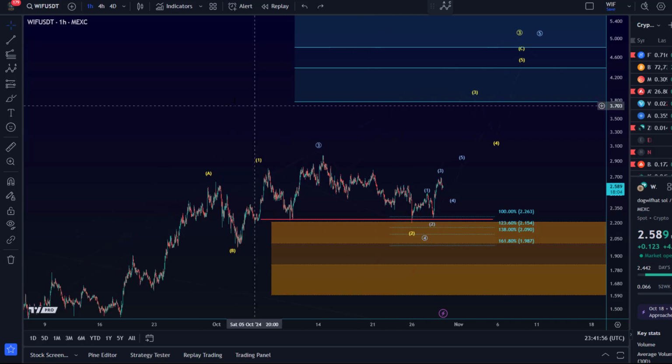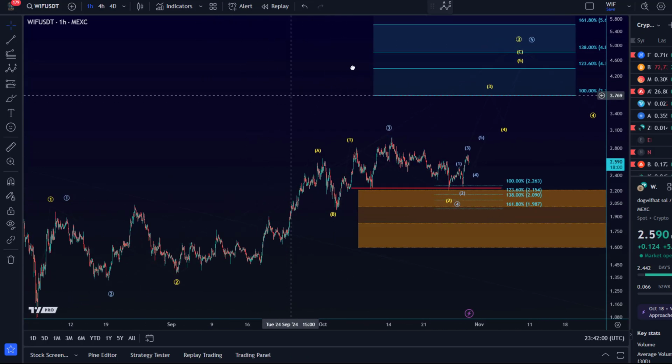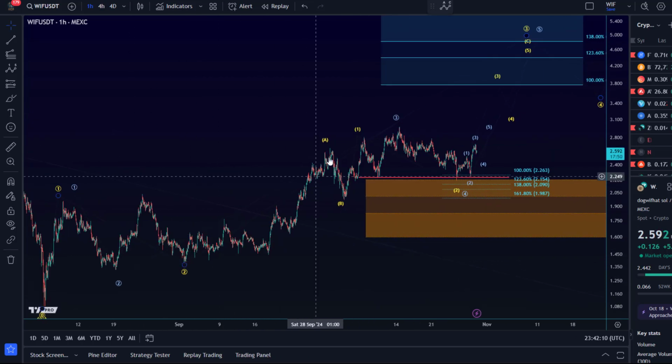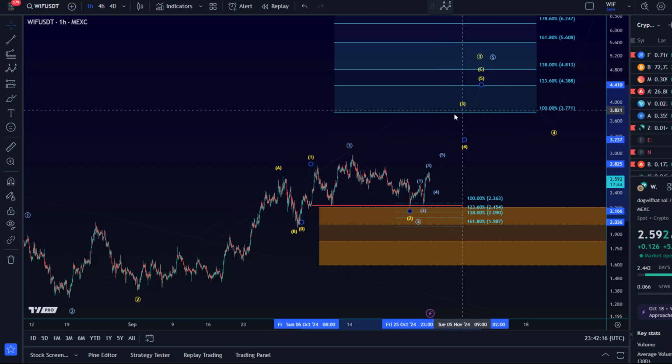The yellow wave count is slightly different. Am I convinced? No. It's also tricky. This is a wave count where we have a wave 1, wave 2. It's a different type of diagonal. This could have been an AB, and we've already seen the 1, 2 setup. And we're also moving higher now in a third wave.